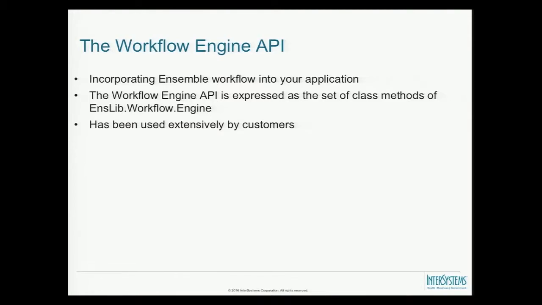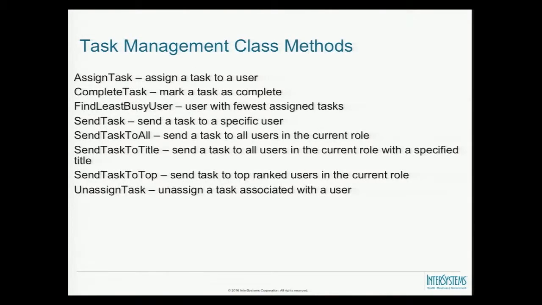Now, I'll hasten to add that this functionality per se is not new within the product. This has been in Ensemble for a large number of years. But it's only in the last few years that many customers, and I'll give you a good example later, have started to incorporate this within their application, potentially using completely different user interface technology, business logic, and so on. So within the API, there's a number of methods. This is a subset of them.